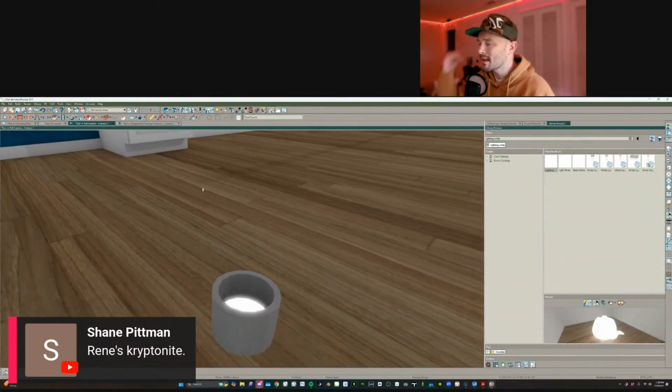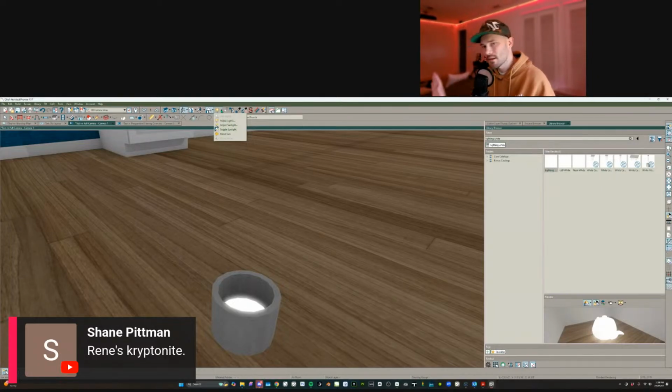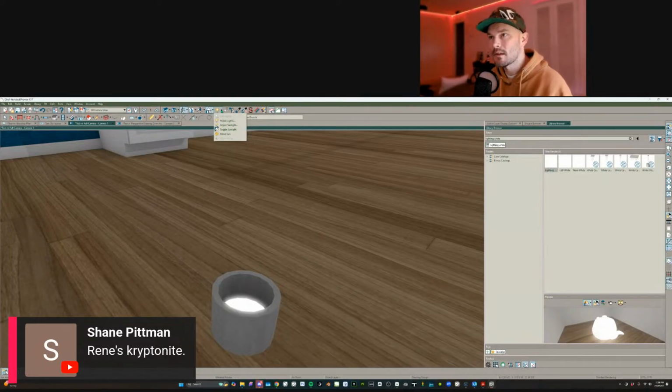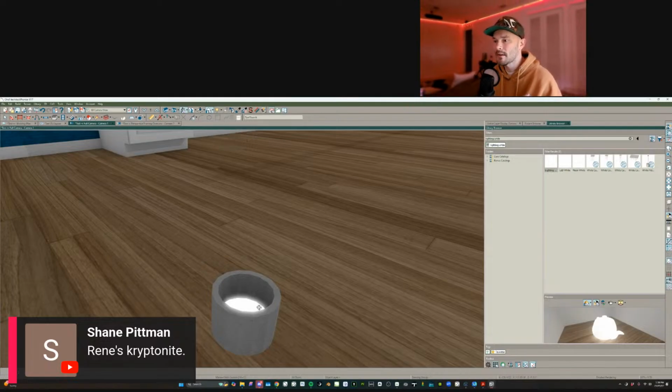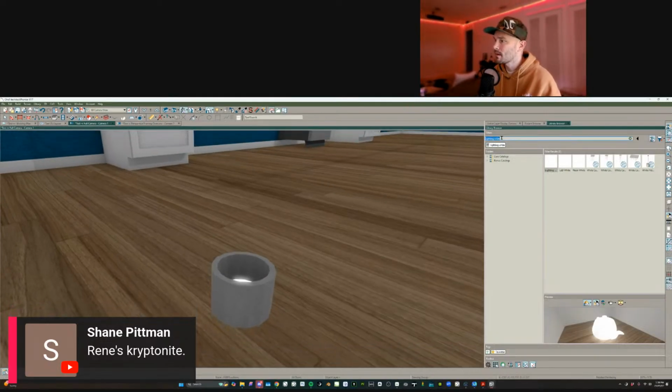Now, something you want to check before you create a symbol is what way the surface normals are facing. This makes sense every once in a while. So I'm not going to do that. This is getting a little advanced. I'll show you that when I create a symbol out of this, which we're going to do. So next thing I'm going to do is just choose some white material.